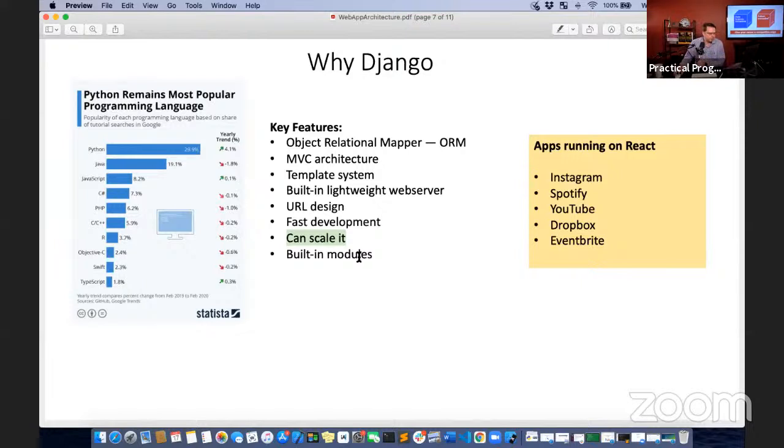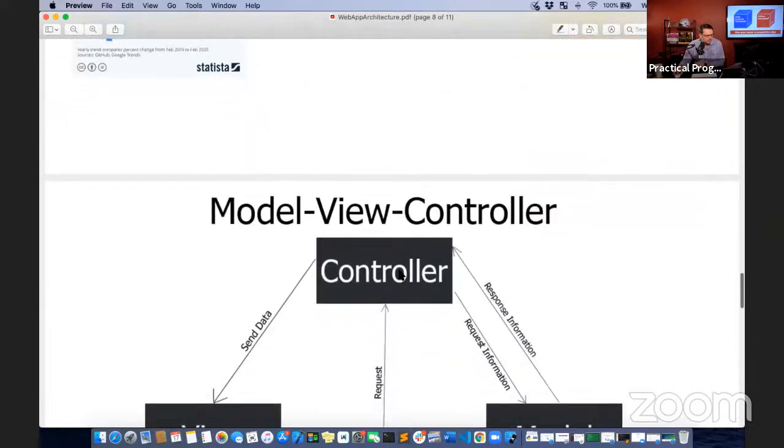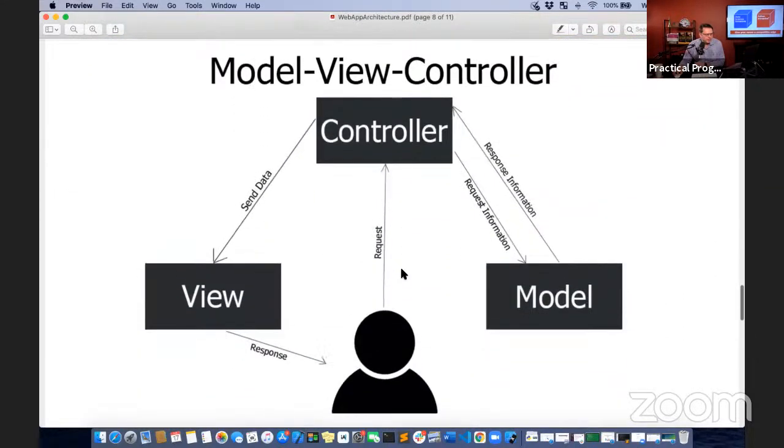All right, so Django comes with built-in modules. I'll show you what I mean in a second. Now let's take a look at this MVC model, or MVC architecture. This is a classic structure of Django or any modern web app. All right, so MVC, Model View Controller. For those of you who don't know, let me explain what model is. Model is a cool word for database. So instead of model, you could think of a database.